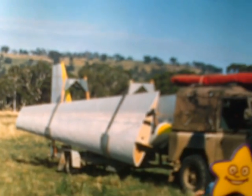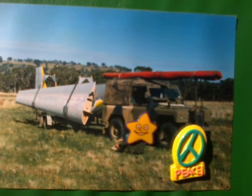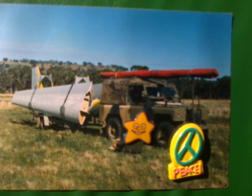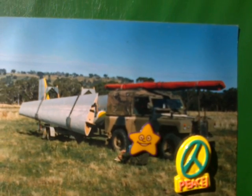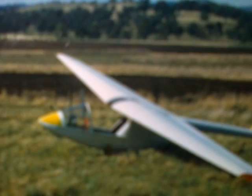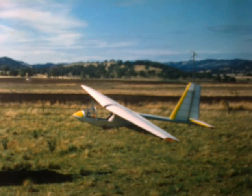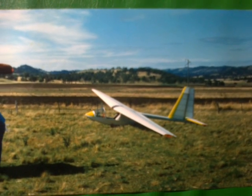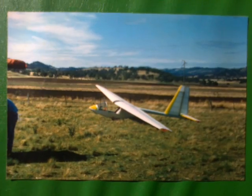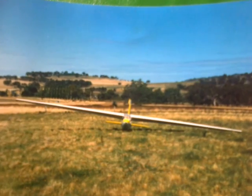So that's what a purpose-designed ultralight tug looks like. And this is what a Carbon Dragon looks like on its trailer behind old mate — the Carbon Dragon builder — with a peace sign over his number plate and a smiley face over his head, so nobody can possibly know who this outlaw is. And this is what the Carbon Dragon looks like when it's off the trailer and put together, sitting on the ag strip over beside the glider highway. If you were to go there and have a look today from that very same spot, the hills would be covered with windmills spinning in the breeze.